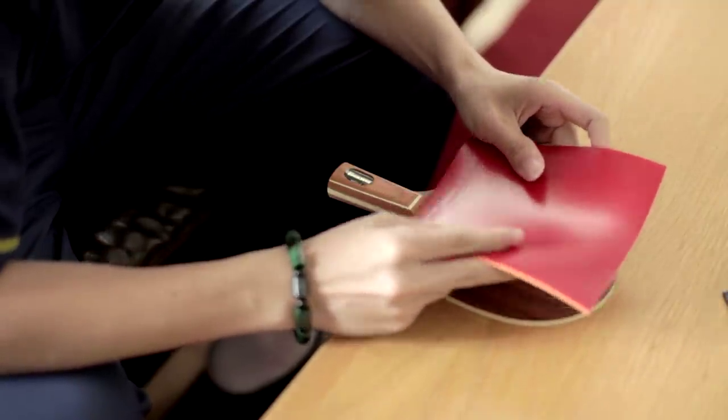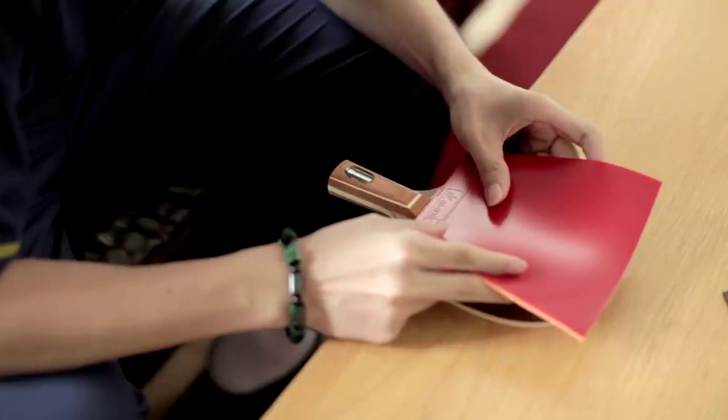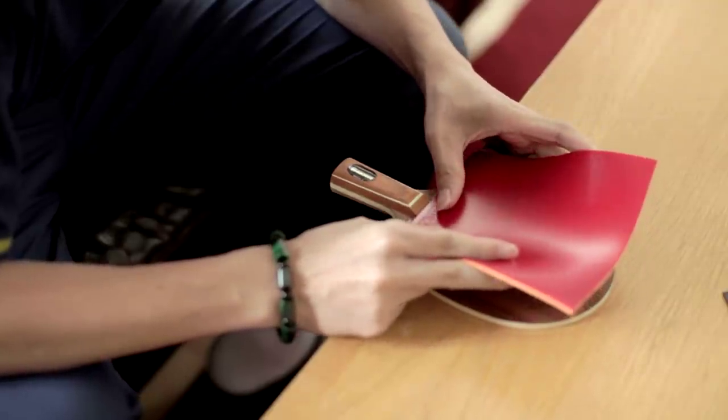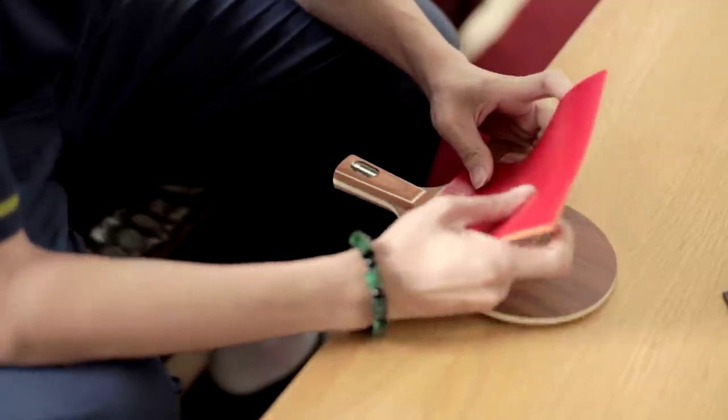When I assemble my rubbers, it's important that I align it straight against the handle. And then I press on the rubber with a roller to avoid bubbles and to make sure it's even.